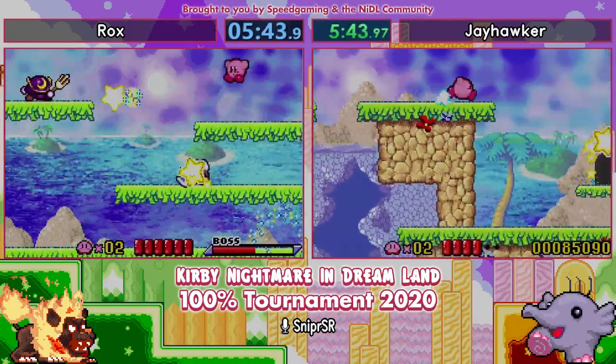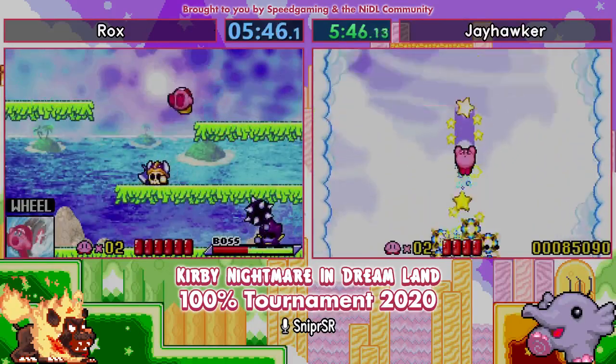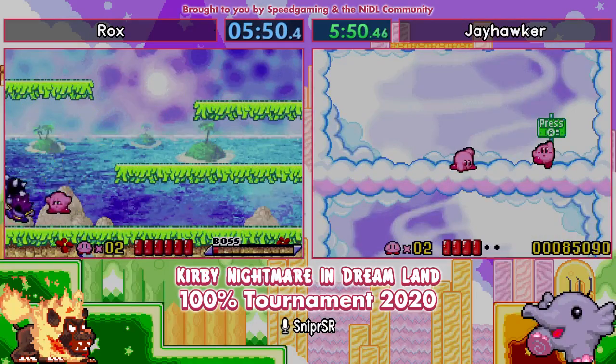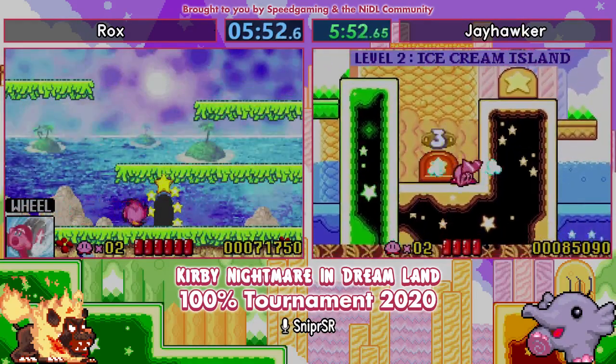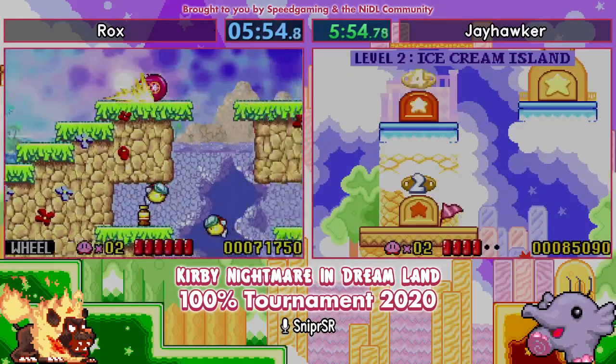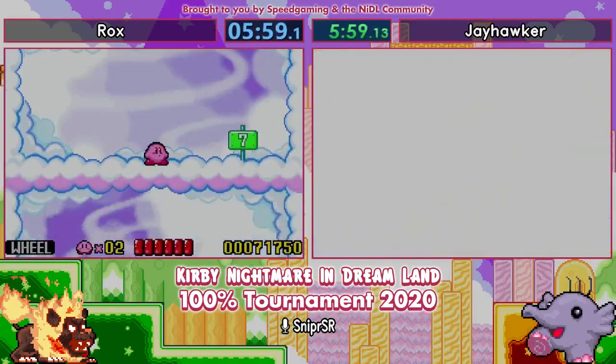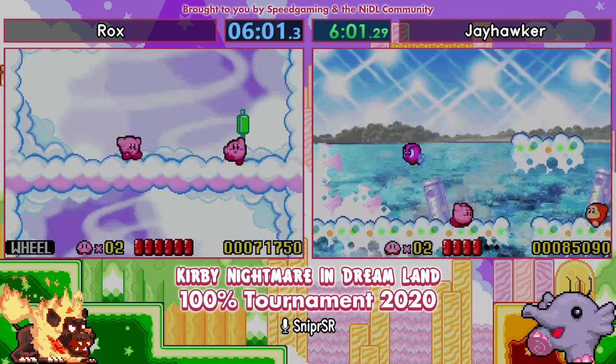Now, meanwhile, you have Rox. He's juggling this wheel ability. He needs to keep it, because after a certain amount of time, that wheel ability will burst. Ooh, I saw it bounce off of the lip of that platform there. I'm not entirely sure if that's what he wanted, but it ended up working out for him.